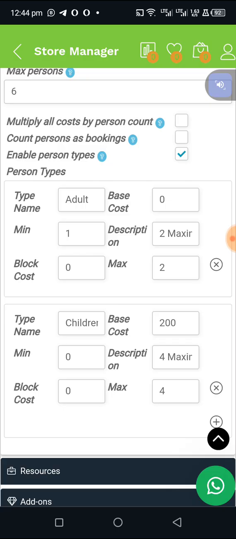So with this, I believe you will understand and you will know how to create your own bookable product, right? Especially if you are in this gymming line or something close to this.